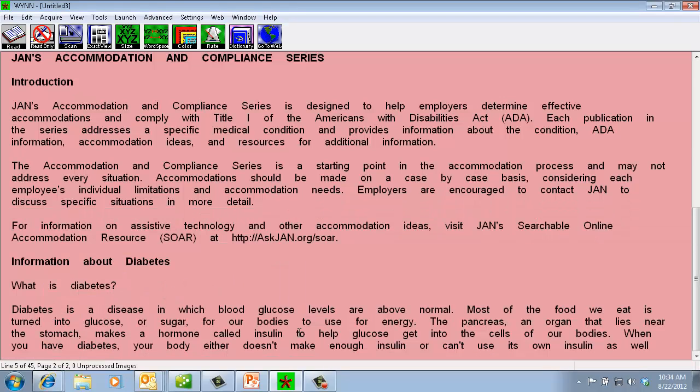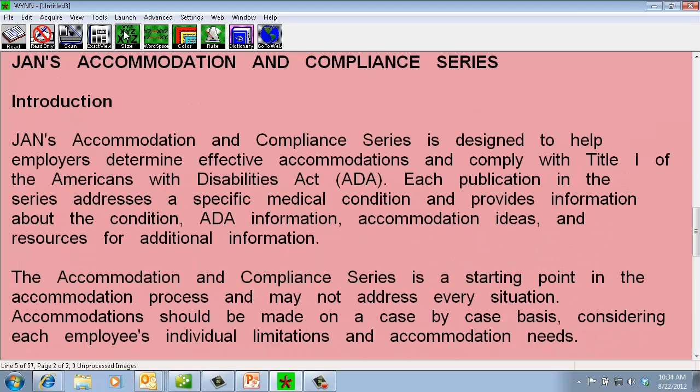Other features of this, if you did want to create a large print document, if you needed that for an individual, if you go back to the size button and adjust this to the size that works for that individual, if this is the size that works, if you print this out, it's going to be in that size when the document prints out. One thing it won't do is print the graphics. Those are actually stripped out automatically when WYNN processes this document. However, it will give you just the text view, and it will not print the color as well. So it will be black text on a white background.